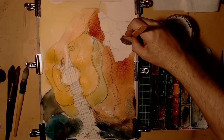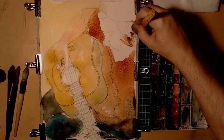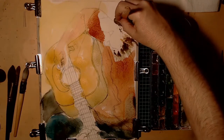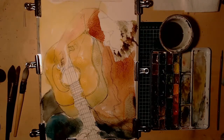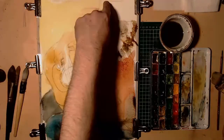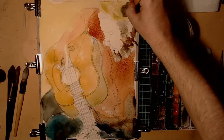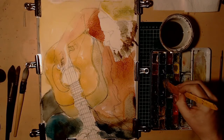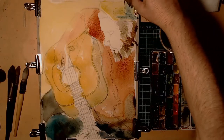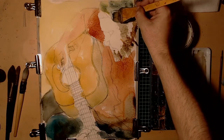Mostly now we've got the painting blocked in. I'm going to see if I can get that blocked in like that. Now I'm debating with myself what colour I ought to do. It's got a little cap on. I'm going to put a yellow over it to start with, but in fact I will put a blue on it, and the cap will be blue eventually. This area will be a lot darker. This is just a provisional starting point. So that's his cap there.